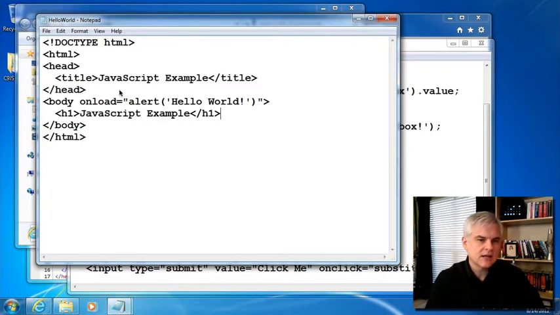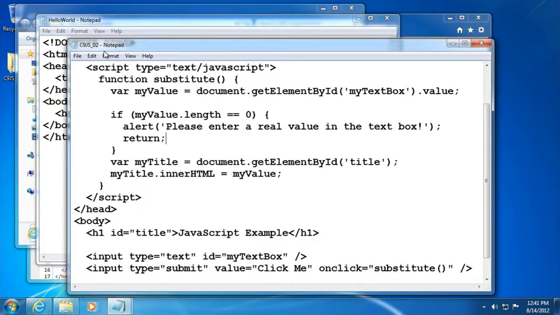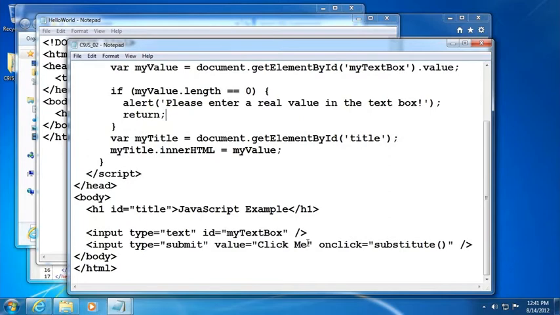So you'll recall in our Hello World example, which you see open right here, that we added in the body tag an onload equals, all right, and we said that this JavaScript will fire whenever the page loads. Furthermore, if you recall in our c9js02.html page, we added this onClick equals to our input type equals submit button form element on our web page. And so I think this is a good place to start. What exactly is going on here with this onload and this onClick attribute?